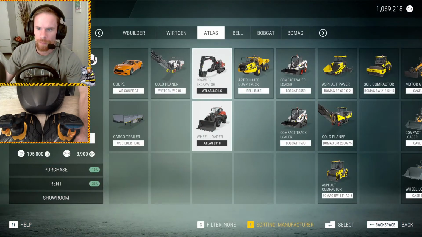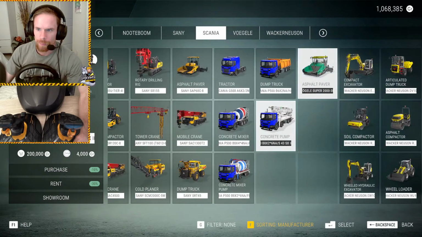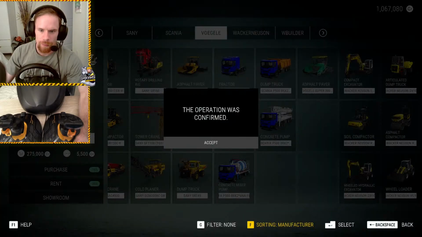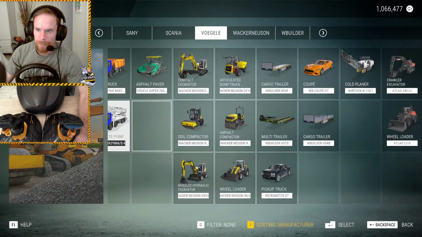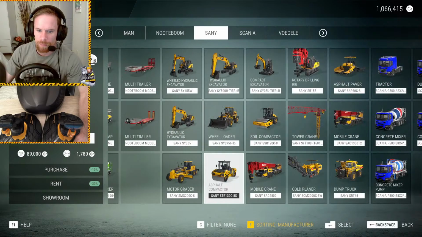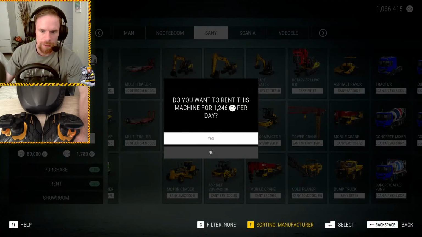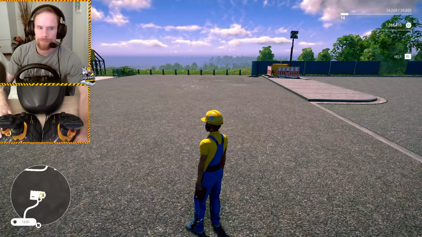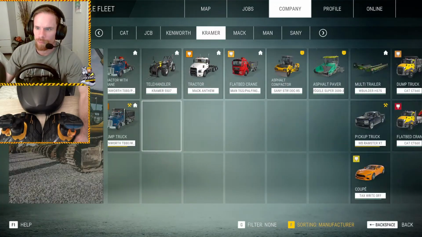Let's go ahead and deal it. And we'll get our asphalt paver. Let's use the Vogel. Haven't used that one before. And for the compactor, this is the biggest vibrating compactor that you can get in the game, the new Sani 130. Let's jump into our vehicles. Let's get them here.